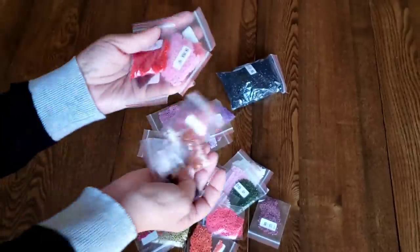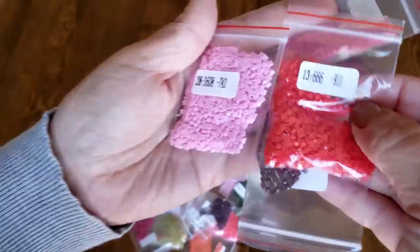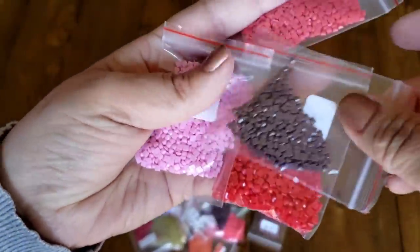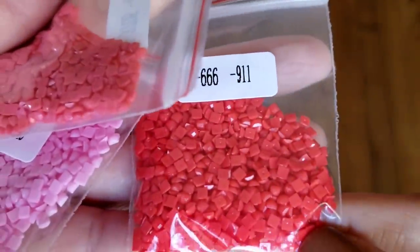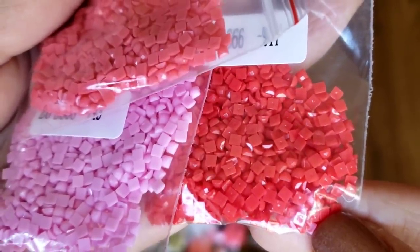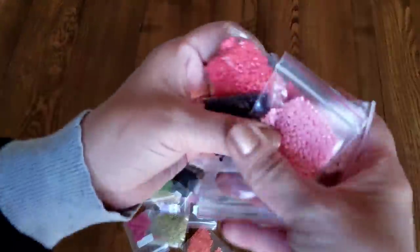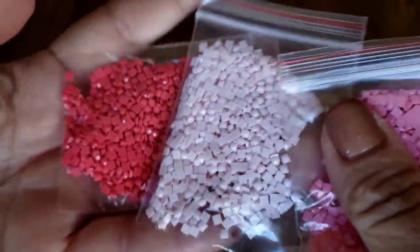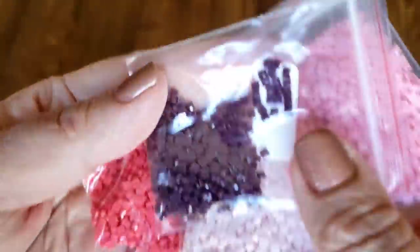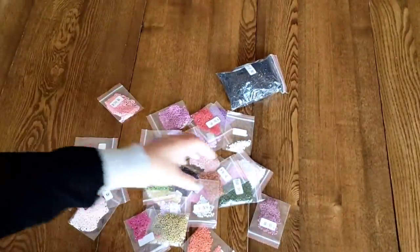But look at these. Here's 666 and pink, burgundy, peach. And you want to see up close. Maybe you can see better in these light colors the quality of the squares. Oh, this is a cool pinkish, I don't know what you want to call that. There's a lot of pink in here. There's got to be purple too, though, huh? Is that 154? Sure enough.